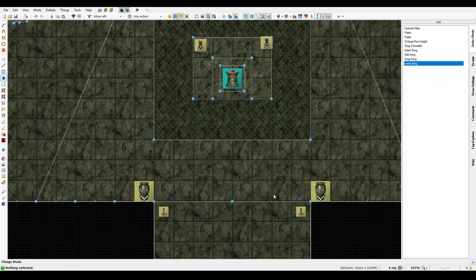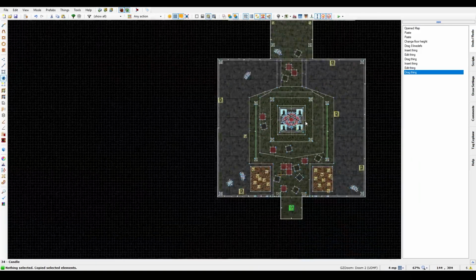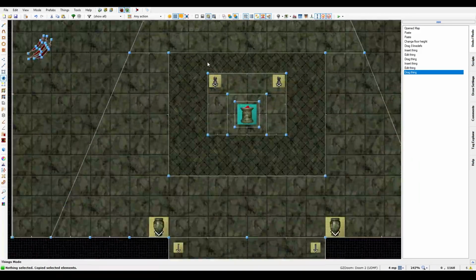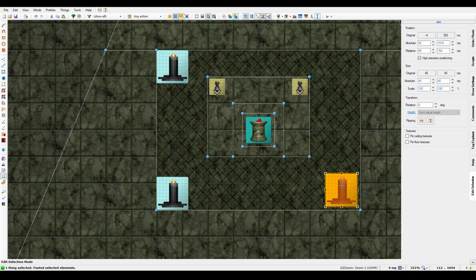Maybe I should add candles to the altar to get more of the lighting in the center, just like that. Or other candles in the corner. Maybe align those candles with the lines of the square, and that should do it.